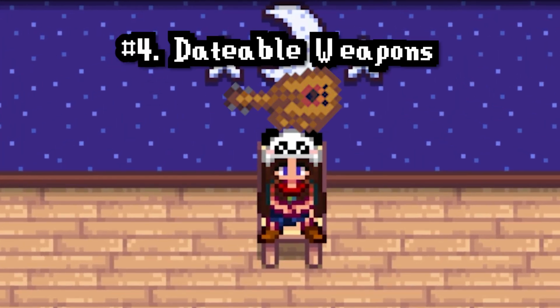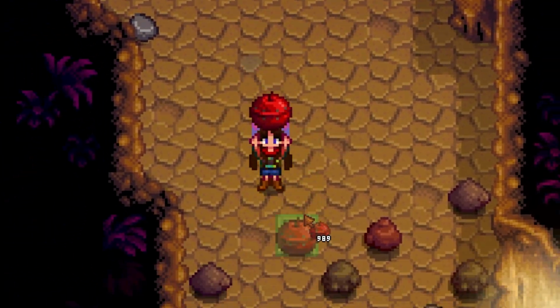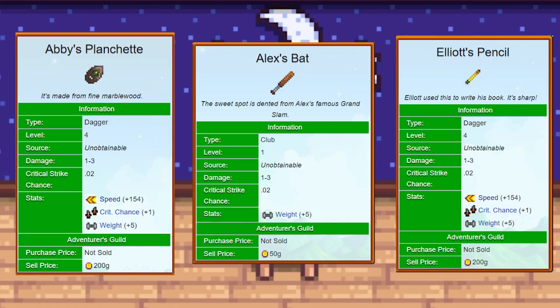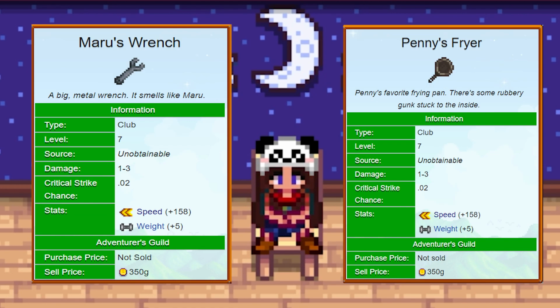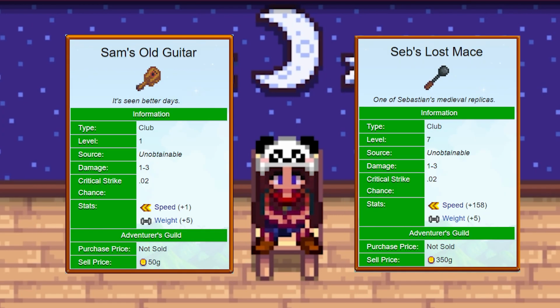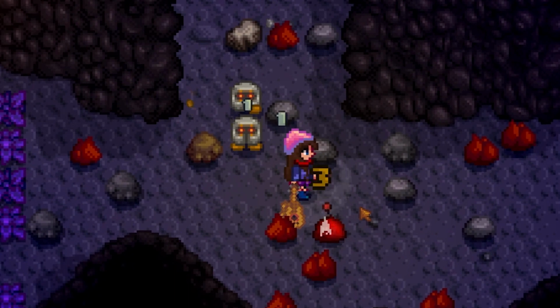Moving on to number 4, the Jadables even have their own set of weapons, which are unobtainable, but for whatever reason, spoken into existence by Concerned Ape. We have Abby's planchette, Alex's bat, Elliot's pencil, Haley's iron, Harvey's mallet, Leah's whittler, Maru's wrench, Penny's fryer, Sam's old guitar, and Seb's lost mace. These weapons are obviously personified by their intended wielders and have varying stats.